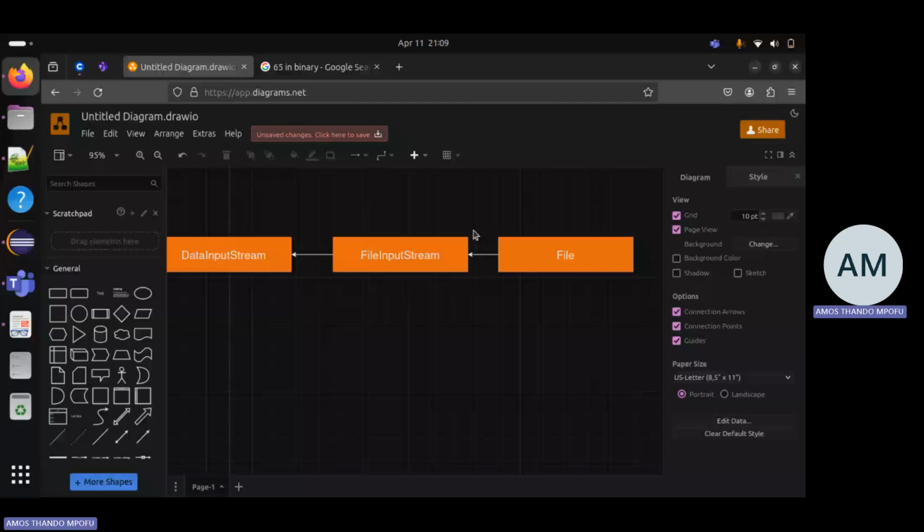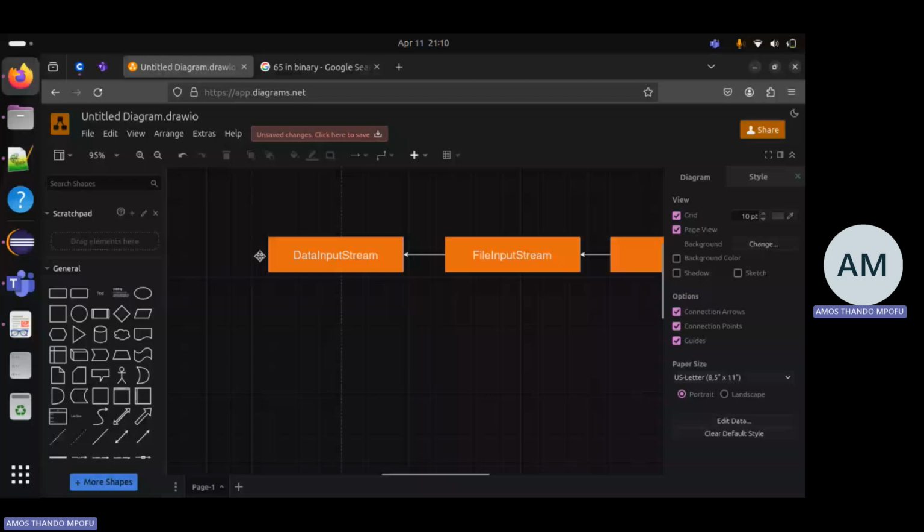So, like I said, the file class doesn't have methods for reading and writing to a file, whether it's a text file or a binary file. That's why we have these special classes that handle that. The problem with the file input stream class is that it only makes use of a byte. You cannot read primitive types from a file. You'd have to pass the file input stream through a class named data input stream.